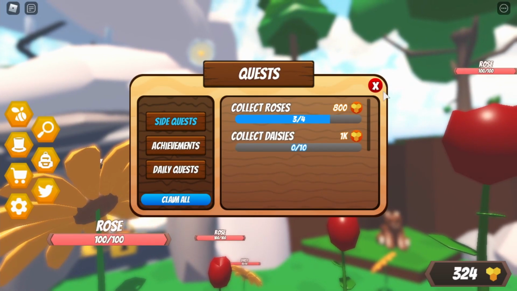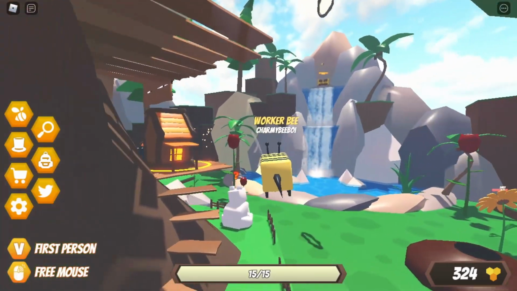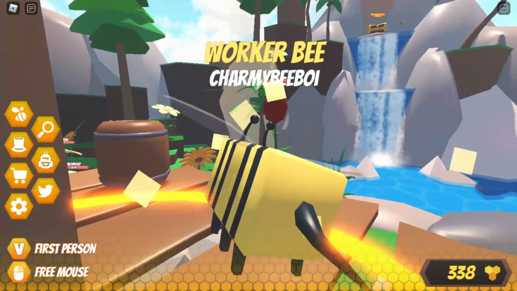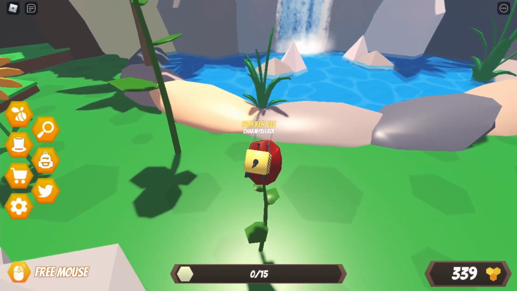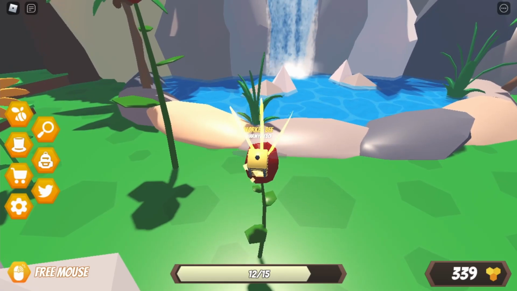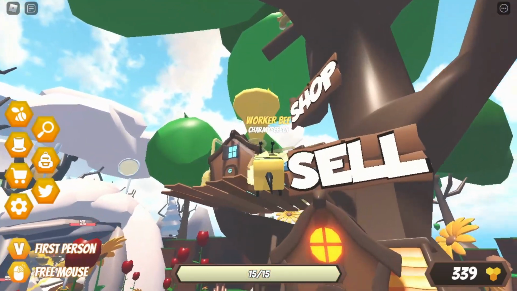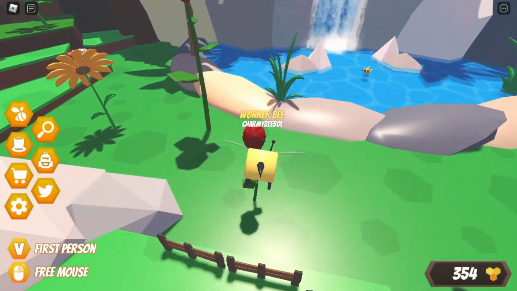There we go. That's a whole flower. Okay, let's try getting a smaller one. Let's go to you. Nom. Nom. Nommers. There we go. Sell. And go back.